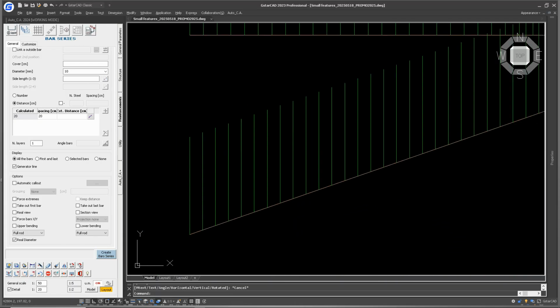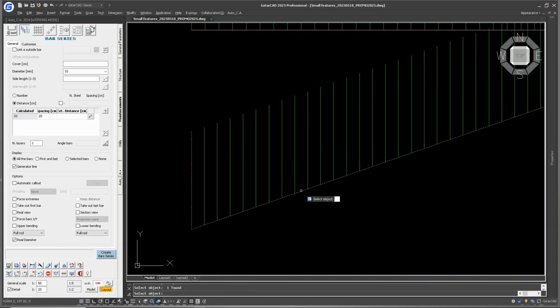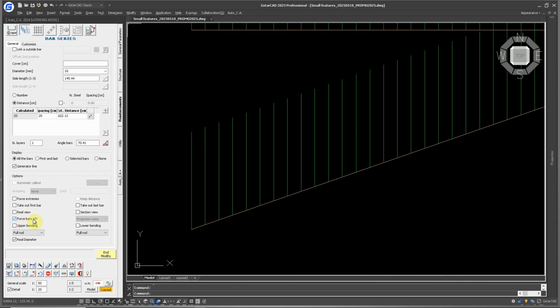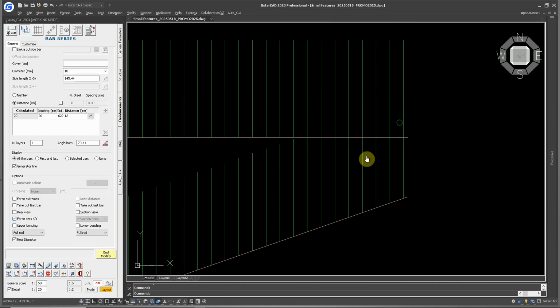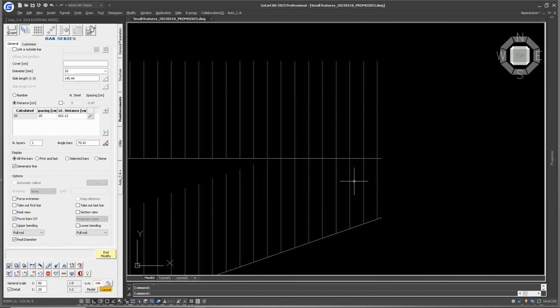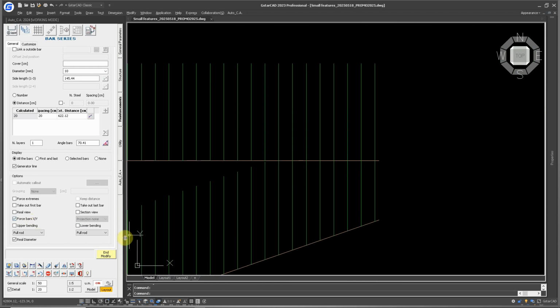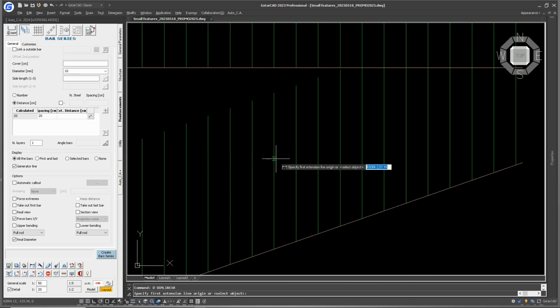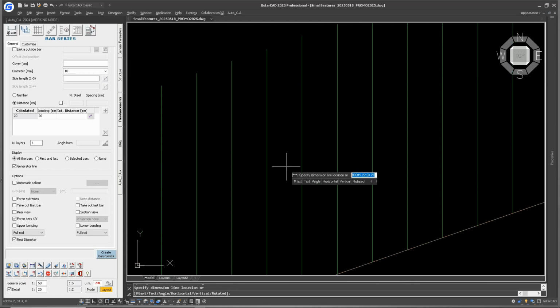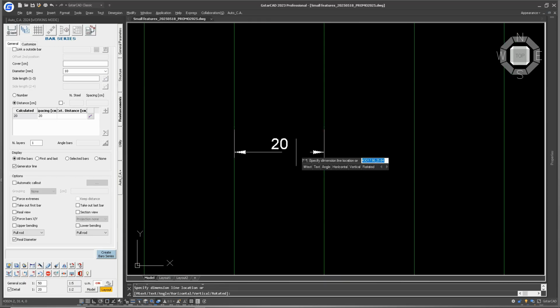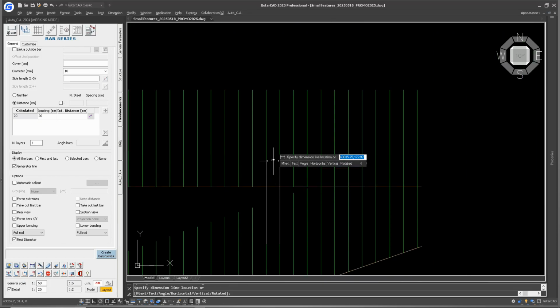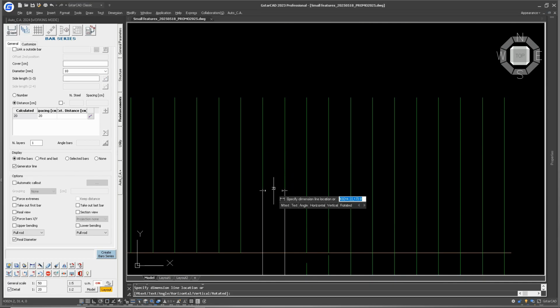No problems. But if I go back to the modification panel for the bar series and re-enable the force bars X/Y, then suddenly the actual distance between the bars on the slope becomes 20 centimeters, the exact same distance as the other bar series.